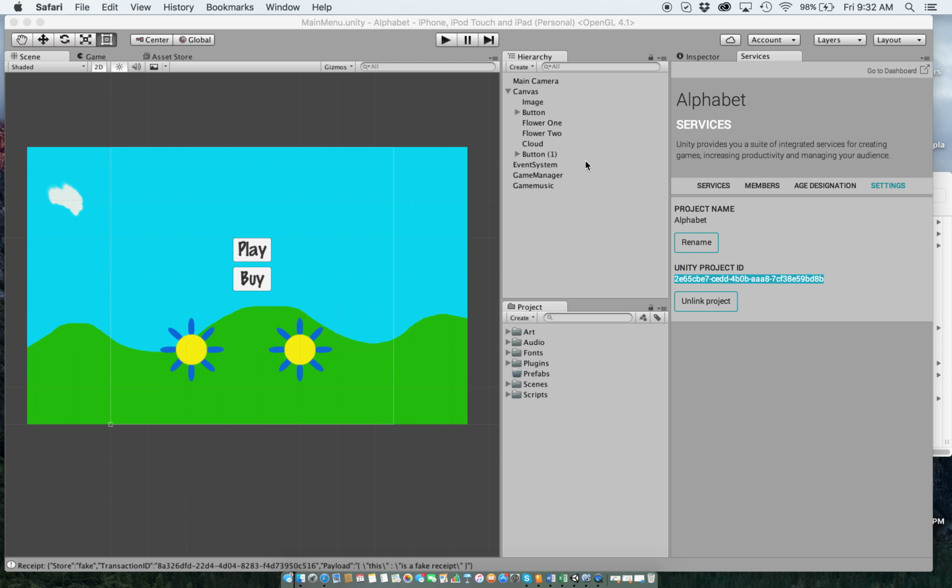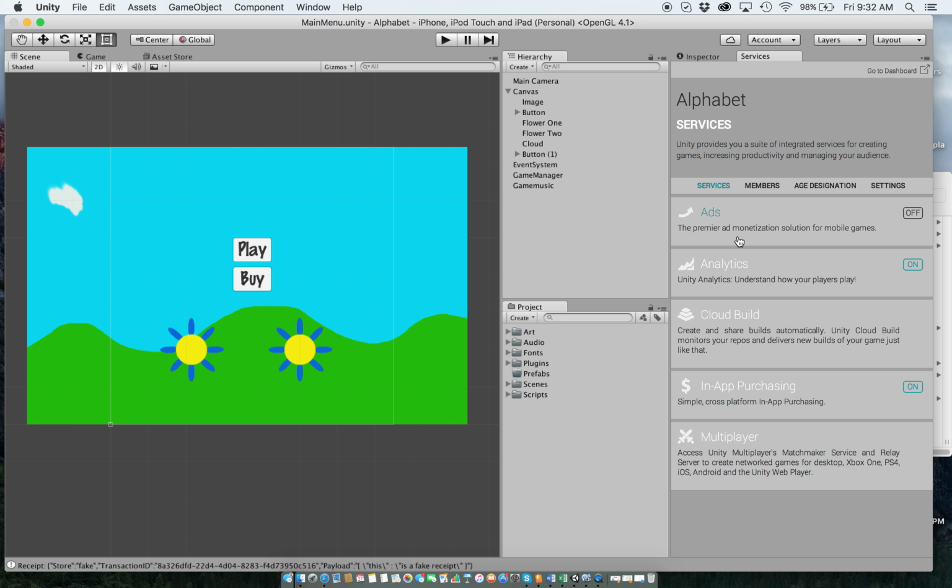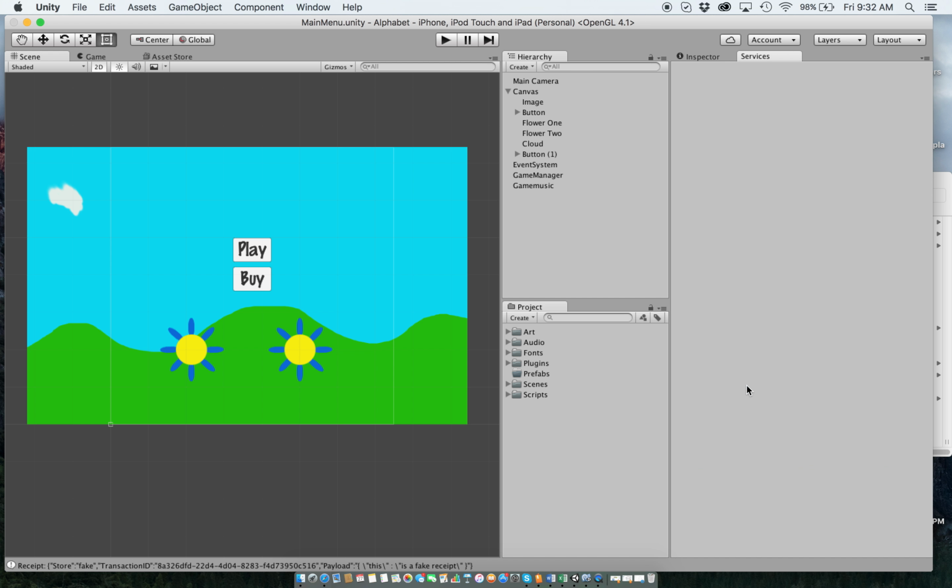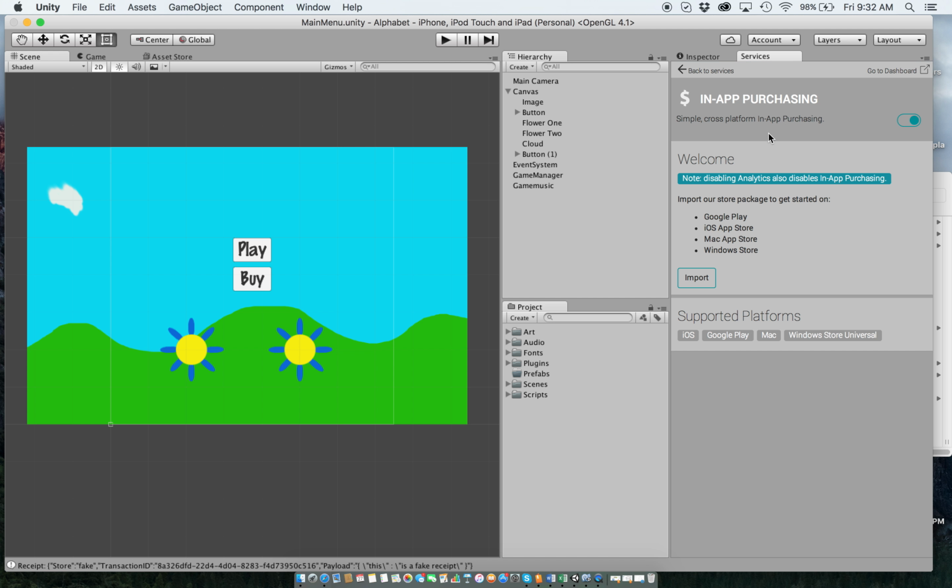So what I did then is I went to Services, and one of the first things you should do is make sure your Analytics is turned on, because in order for in-app purchases to work, you have to have Analytics turned on. Then you can go to your in-app purchases, and it'll bring you here. Once you turn it on, it's going to ask you whether the app is for people that are 13 years of age or younger, or if they are older than 13 years.